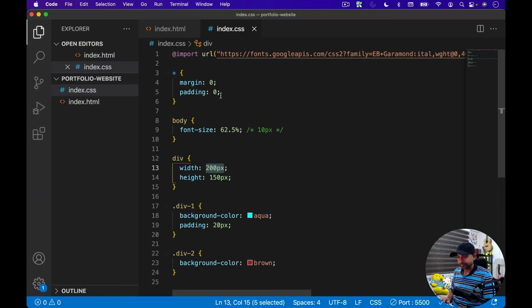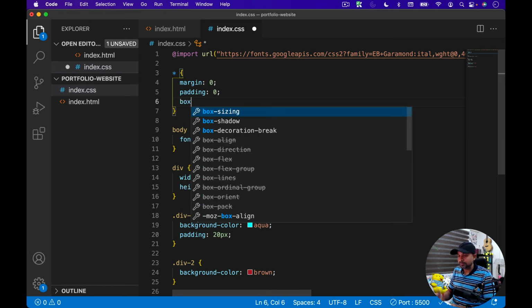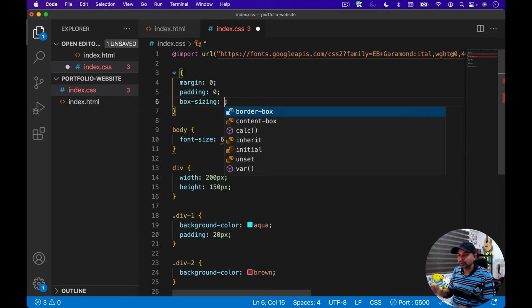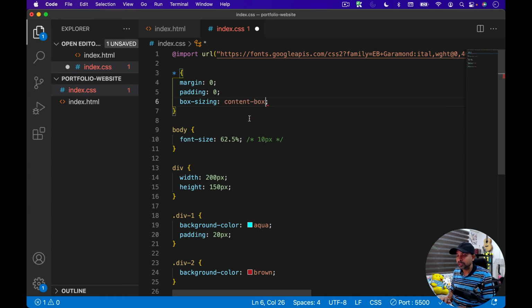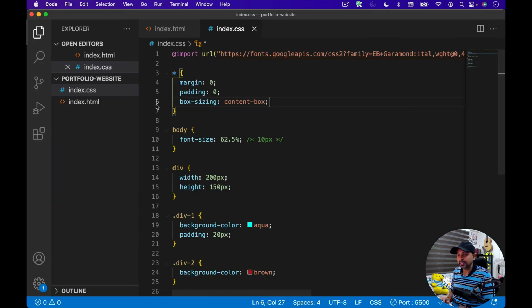To do that, we're going to use one property. This is again a part of my reset only. That property is called box sizing. Right now the default value of box sizing is content box. So when we say content box, margin, padding, or border, anything that increases the size of that box, I don't want to let it happen. I want to control it. Whatever width and height I have given here, that should be the width and height of my box.